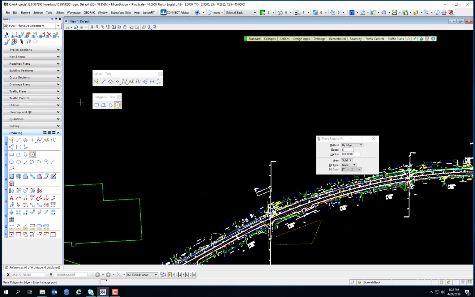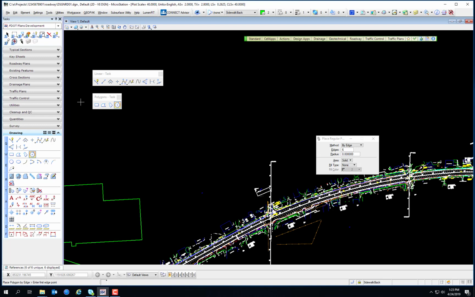Now, of course, we can place polygons using the Smartline tool, as I mentioned before. The Place Smartline tool in the Linear Elements toolbox affords more flexibility to place polygonal shapes than the Place Shape tool itself, particularly when used in conjunction with AccuDraw, which we have not learned about just yet.